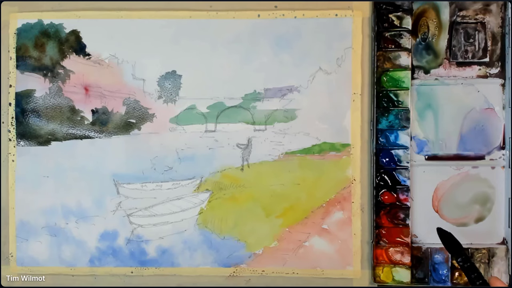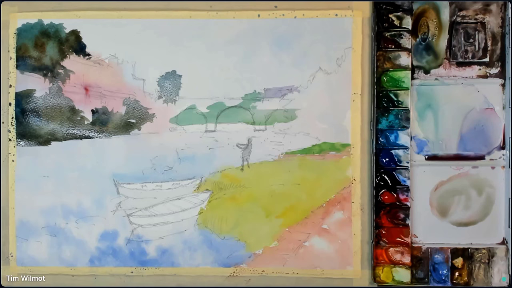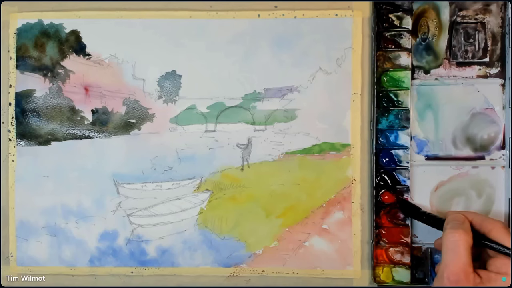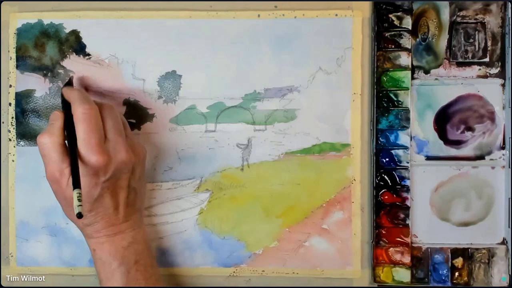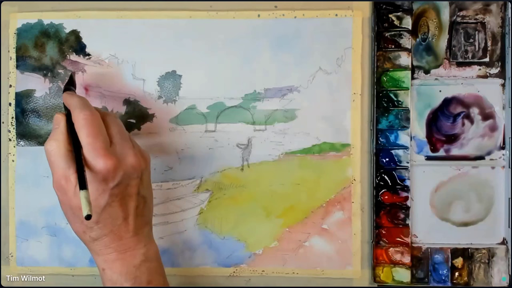Right, buildings. The buildings are, well, there's quite a lot of different colours going on. There's lots of pinks, blues, creamish colours as well, dark creamish colours. Let's start at the top and have a sort of pinkish violet colour, going with a little bit of alizarin crimson and a little bit of ultramarine blue.